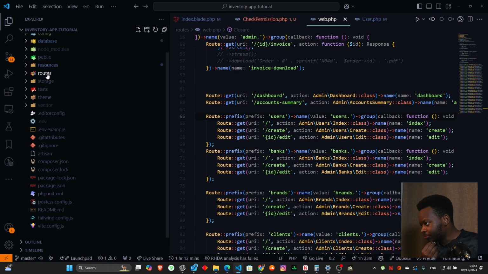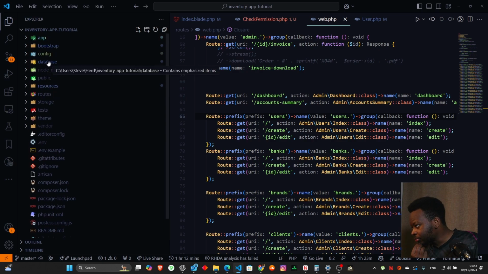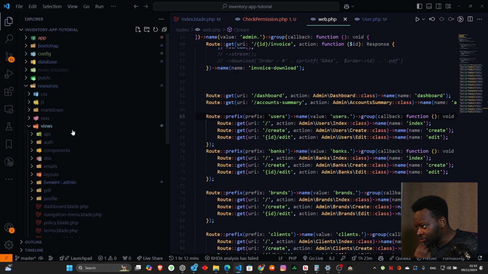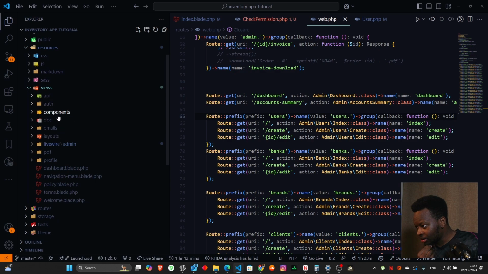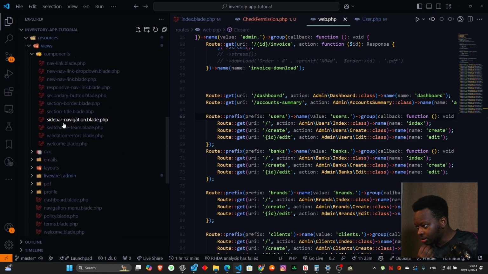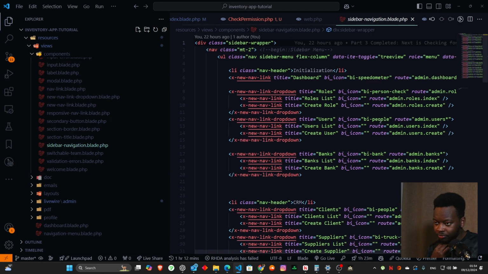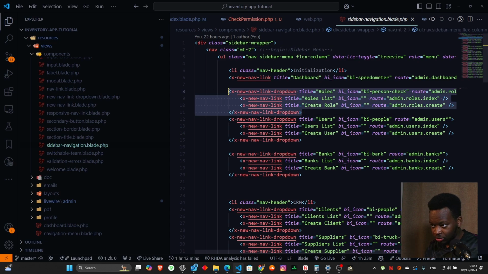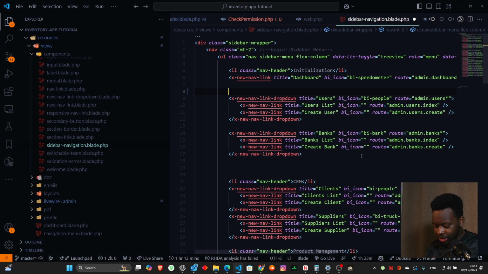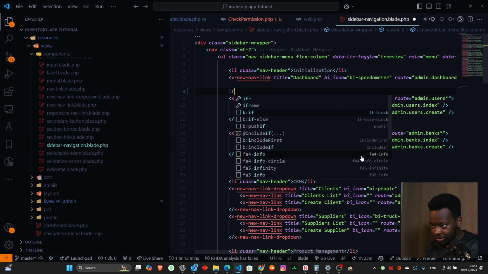Now, I'll go to my resources views, and then I'll go to my components to look for my sidebar navigation. And this is where I'll actually put down the routes. So if I come in here, I'll put an if statement.